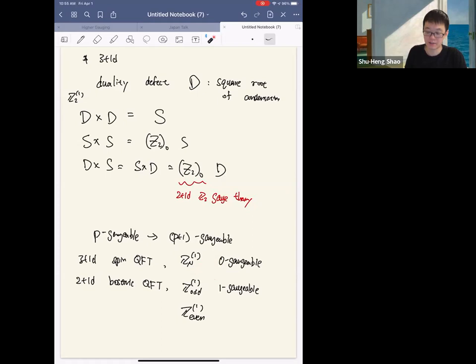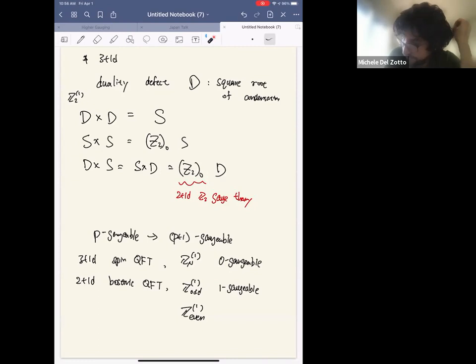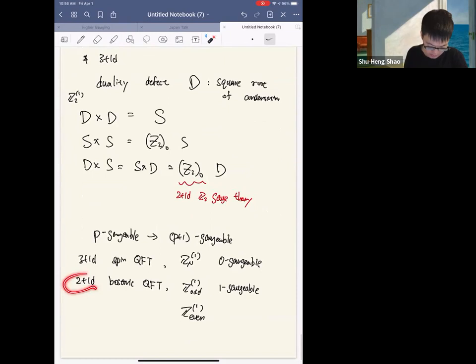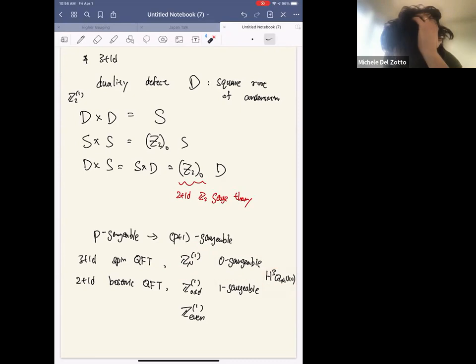I do want to emphasize one thing, which is complementary to the point you just made: in addition to anomaly, there could also be SPT. Here, for Z2 one-form symmetry in 2+1D, I didn't talk about SPT. That is because on a surface, you don't have any SPT for a single Z_N, because H2 is trivial for Z_N. However, if you have a Z_N one-form symmetry on a three-manifold, you do have a choice of SPT, given by H3 of Z_N, U1. So even though there's no interesting example of a one gaugeable symmetry that's not zero gaugeable, you do have a whole collection of condensation defects labeled by the discrete torsion. So you could have inflow from the bulk into these defects.